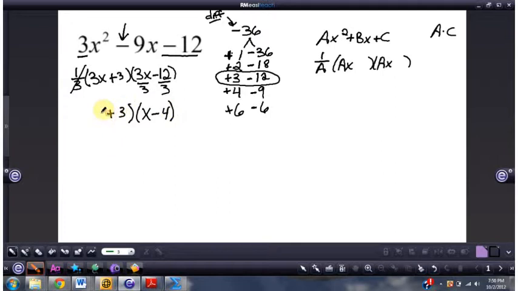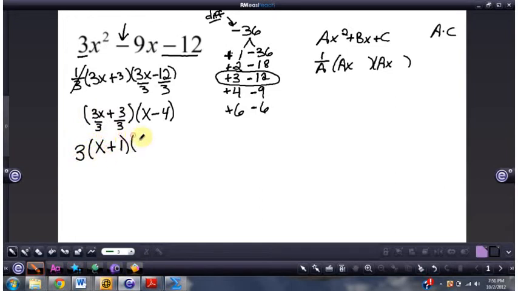Okay? Now, there's still that problem here. 3x plus 3 is, in fact, divisible by 3. So since this is divisible by 3, we have to take it out. So we're going to take out yet another 3. However, this time, there's no 3 out front to cancel. So I'm going to write the 3. So x plus 1 and x minus 4.